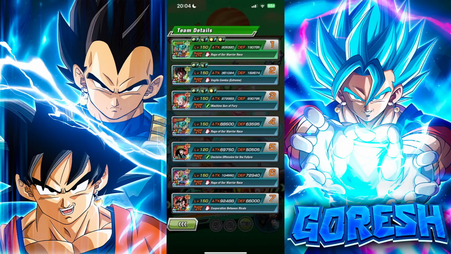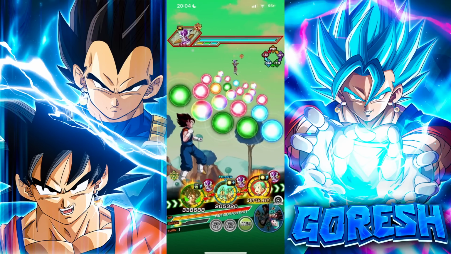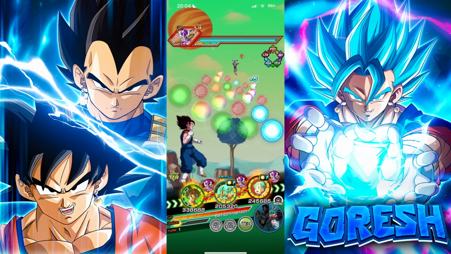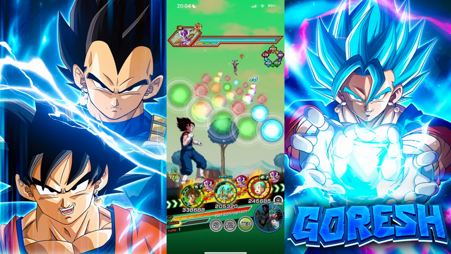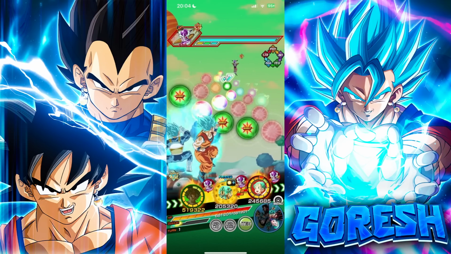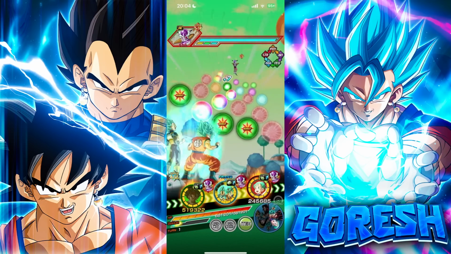I think for the sake of the showcase, we'll put Vegito in slot 1 here. And then we'll try and give the Goku and Vegeta as much ki as possible. I think we'll do this. And then we'll do this. Yeah, it's full ki, so we'll do that.